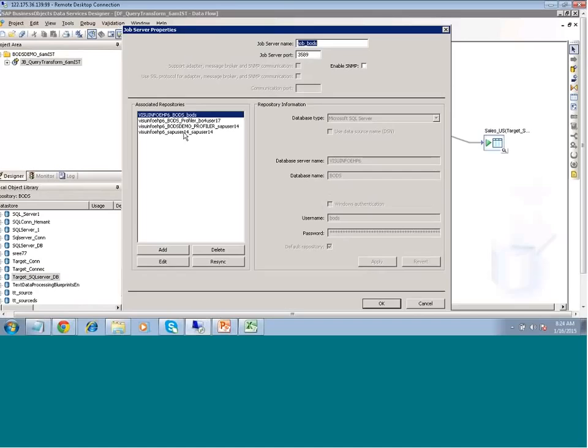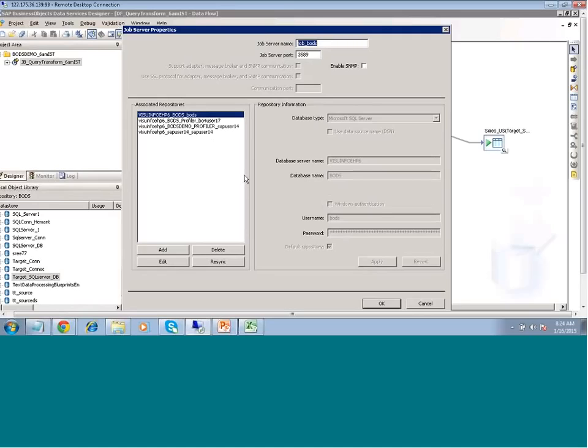Similarly, all the other repositories like SAP User 14, SAP Demo Profiler, SAP BODS, these 4 repositories can also be associated with the job server. That is what actually happens here.